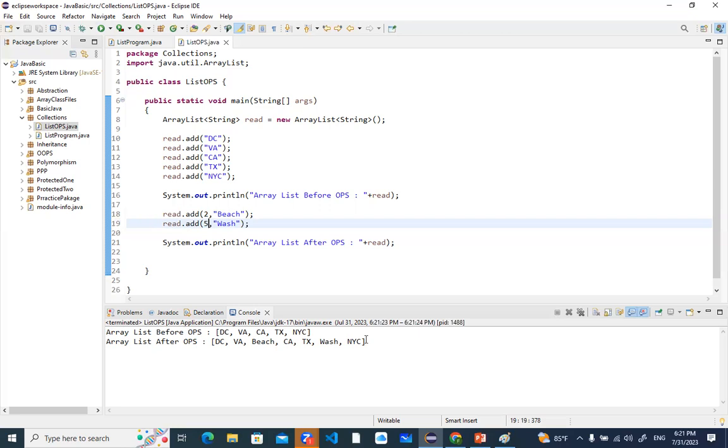Now you guys see how the size grows dynamically, which I explained at the start of the session. You don't need to be worried about the size. Just add however many indexes you want. No worries, they will handle it by themselves. This is the power of an array list.